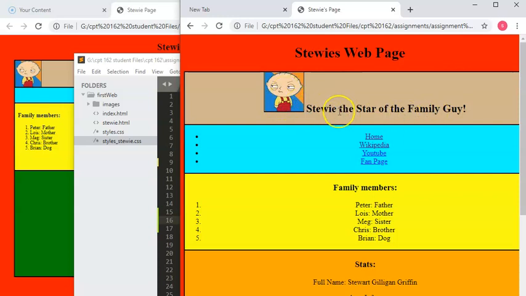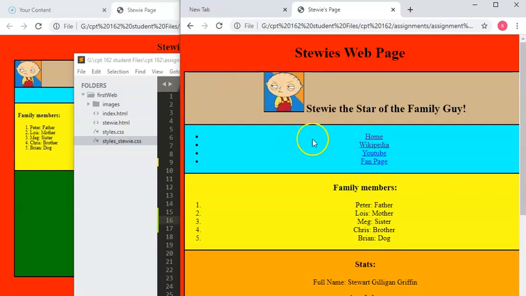Now, right now it's centered. Remember we said that everything in the body is going to be centered, and it is nicely centered here. But if we said, oh, let's left align it, then both Stewie and this would left align. If we tried to say, well, let's take this image and left align it, it wouldn't move, because what we'd be doing is aligning it left inside its container, and its container is right here. Left, center, right doesn't make a difference. We want to take this and slide it on over.